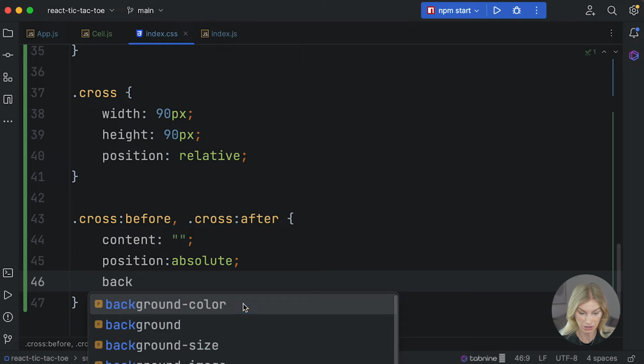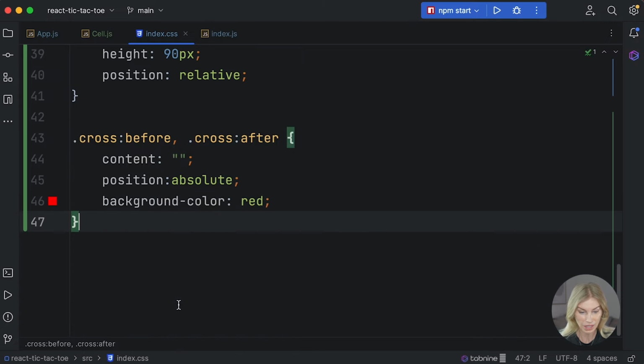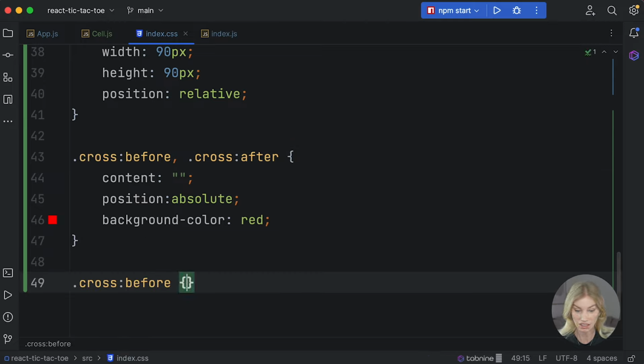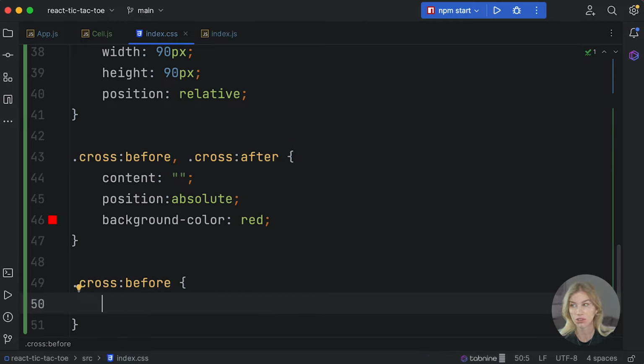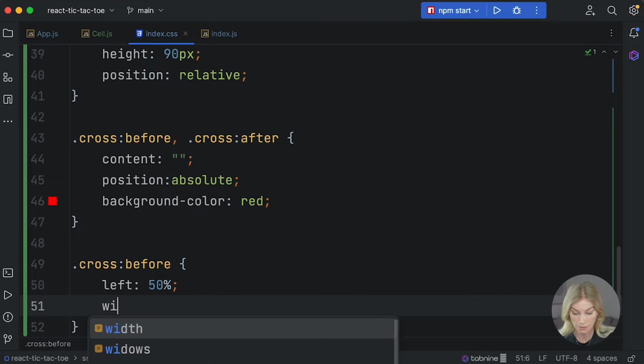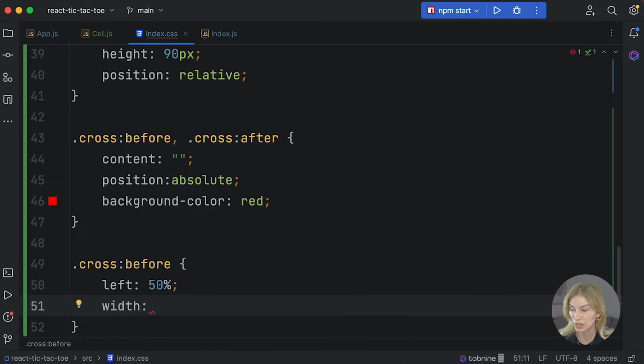So background color red. Now, we haven't actually given any sizes to the before and after, but let's grab the before, and I'm just going to make it like a really long, thin shape, kind of like the first cross down. So let's go ahead and move it 50% from the left of the parent, which is the cross element, and then also the width of it is going to be 30%.